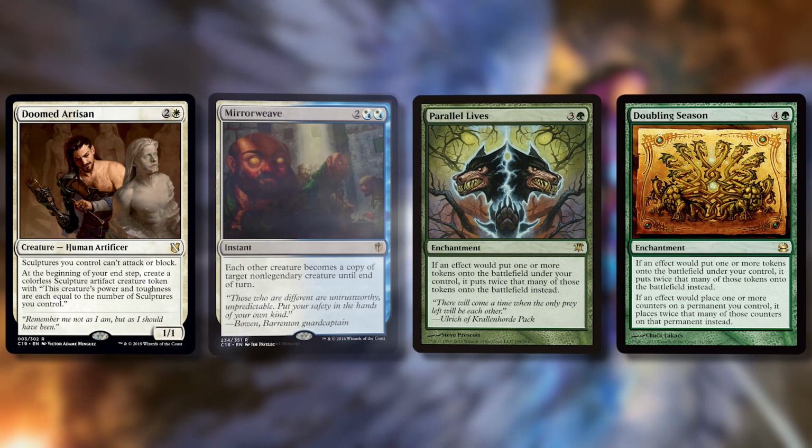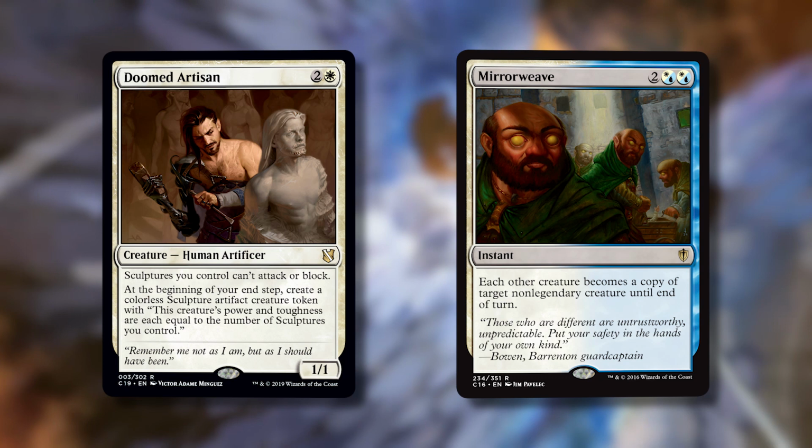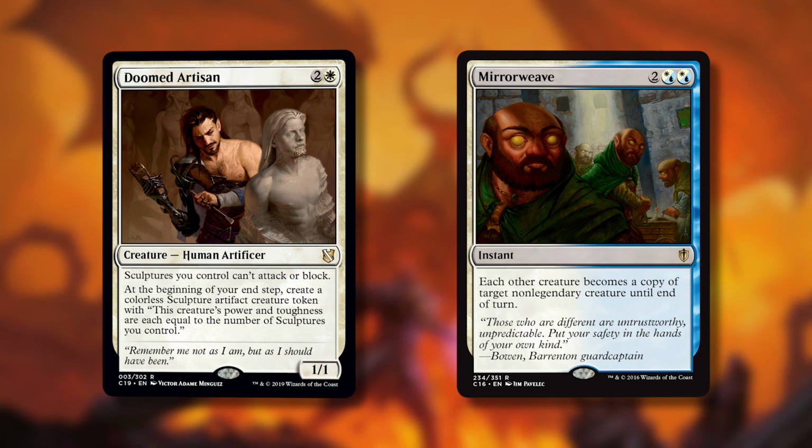Well, Mirror Weave is something that you can use. There's a few ways to combo off with it, but I'm not personally very excited about this. Mirror Weave is 2, and then white, blue for an instant. Each other creature becomes a copy of target non-legendary creature until end of turn. So you make all your creatures a Doomed Artisan, and then they all make a bajillion sculptures, but then turn back into themselves. And then you presumably get rid of the original Doomed Artisan.